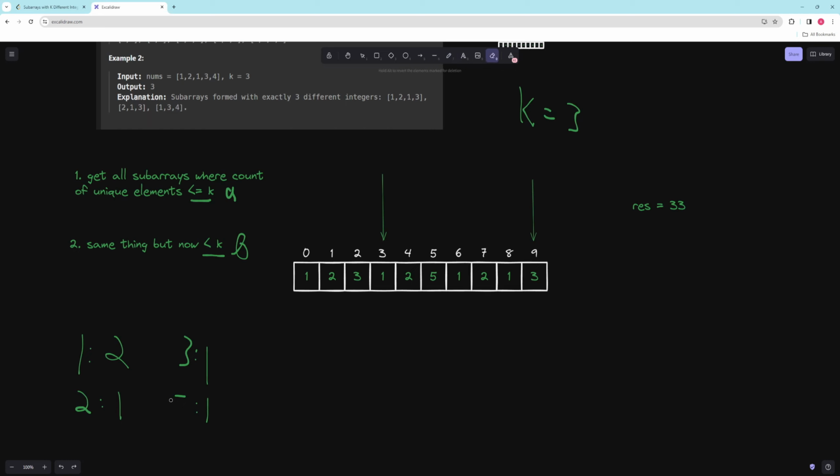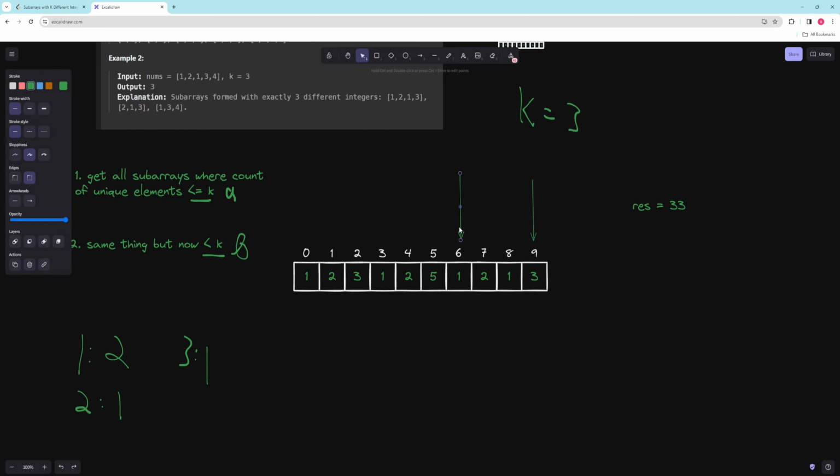So I'm going to show all those in one step just to make it a little bit faster. So the first valid window is going to be over here. And now there are 4 subarrays here. So 1, 2, 3, 4. So our total result is 37. Maybe I did the math a little bit wrong at some point, but this is basically what you do. So we have 37 subarrays where the count is less than or equal to k.